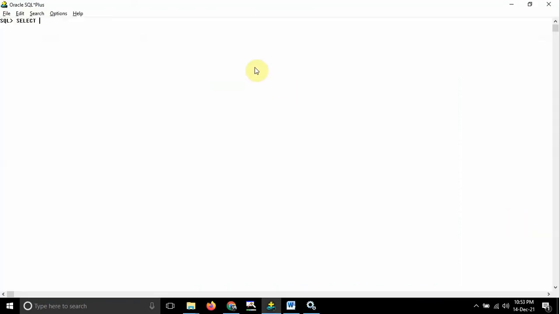So I will just write select count of star from EMP. Okay, so like this we will be writing, right? So select count, and I'll not be using, sorry guys, I'll just write select count of DEPT number from EMP. So this is how we'll be writing, right? You can see here the output is 14, but I'll just show you the table.